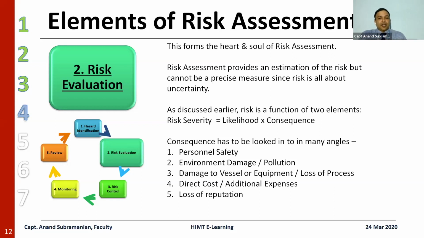As we discussed earlier, the risk severity is a simple multiplication of likelihood and consequence. So on board, when we do this risk assessment, first we find out the hazards, and then we sit back and discuss the likelihood of that particular hazard happening. Let's take a simple case of a mooring operation. Mooring operations, we all know, involve the use of mooring winches, mooring ropes, and so on. If I can ask you a question, what is the likelihood of a mooring rope parting during a mooring operation?